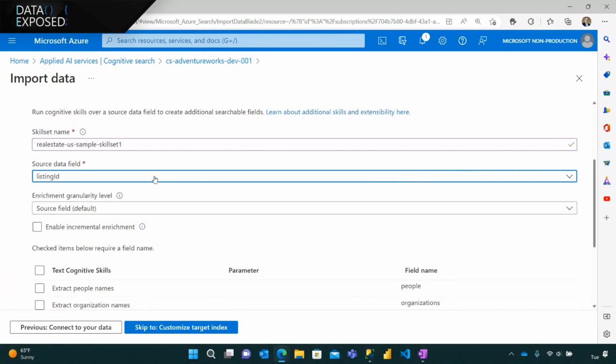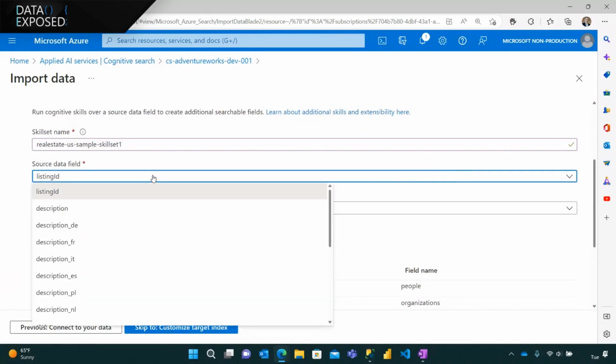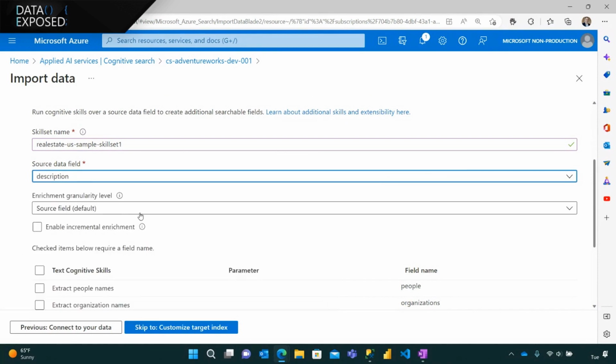The first thing I have to do is tell it which field within my table I want to do some enrichments on. I want to choose the description field here, which is a description of a real estate property in question.